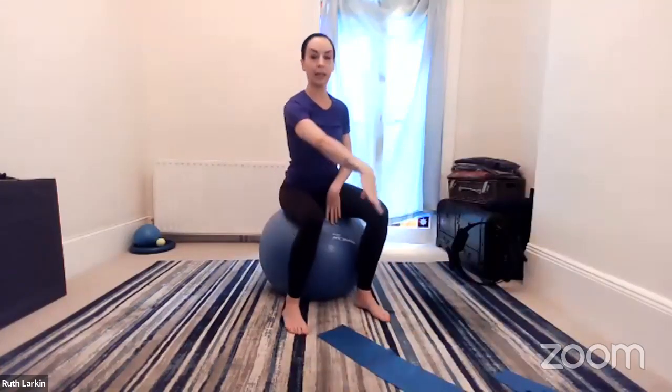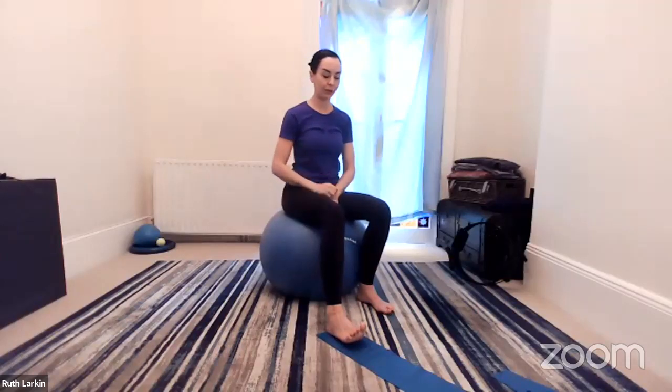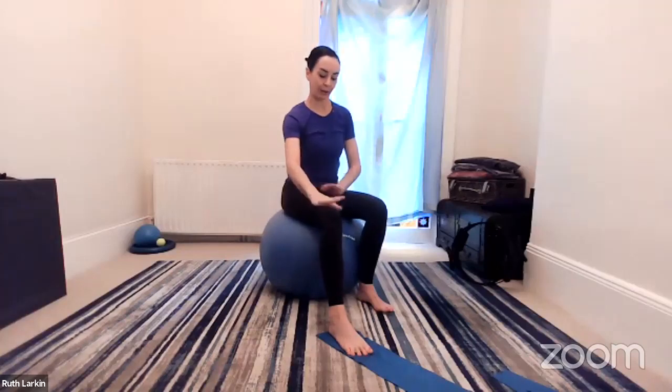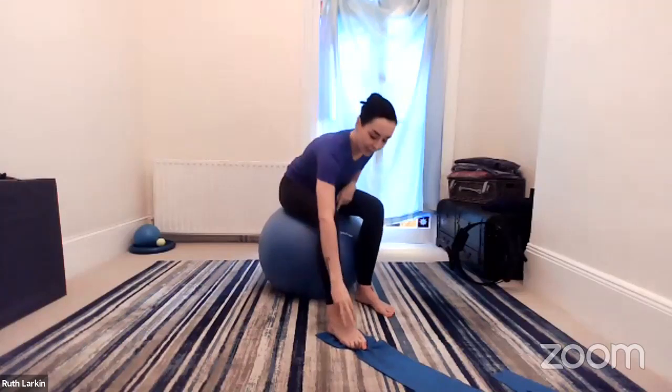So I'm just going to lengthen it out in front of me. I'm going to put my foot up on top, and you could do this standing up as well, but it's quite nice to do it seated. I'm still thinking about my posture. All I'm going to do is lift up my toes and then flatten them down. And I'm not trying to sort of scrunch up here. I'm trying to flatten the balls of my toes down, and then I'm trying to pull back. So it's almost like creating a little bit of a tent in the middle of your foot.